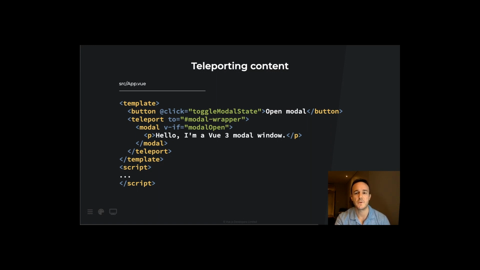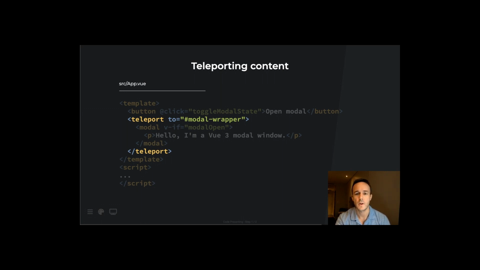So back in app.vue, what we're going to do here is wrap the modal content in this new global teleport component. And we also need to specify a to attribute, which is going to be assigned the query selector identifying the target element of where we want to move it, which in this case is modal-wrapper. Now, any content within the teleport is going to be rendered in the target element. However, it still is going to function like it was in the original position in the hierarchy, so you can still pass props to it, receive events from it, and so on.